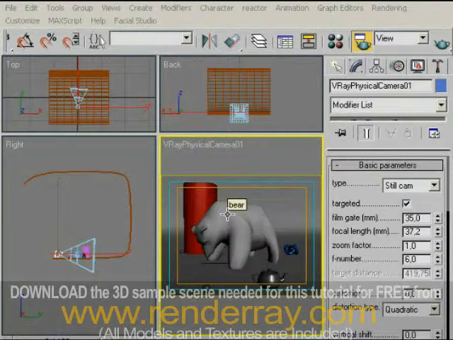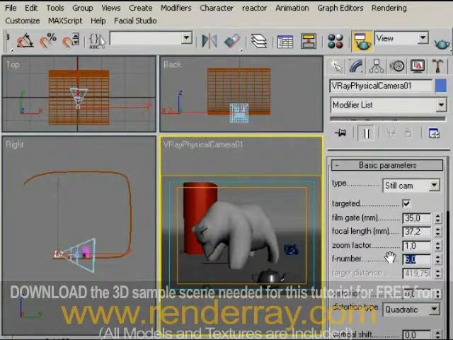Okay, open RenderRay downloads, V-Ray Studio Lighting Part 5 Start, that you downloaded from RenderRay. For this lesson, as you see, we have no lights, just the HDRI that we assigned in our past tutorials. Go to our camera properties and change the F number to 4 to have our image brighter. Now simply click this icon to open our material editor.